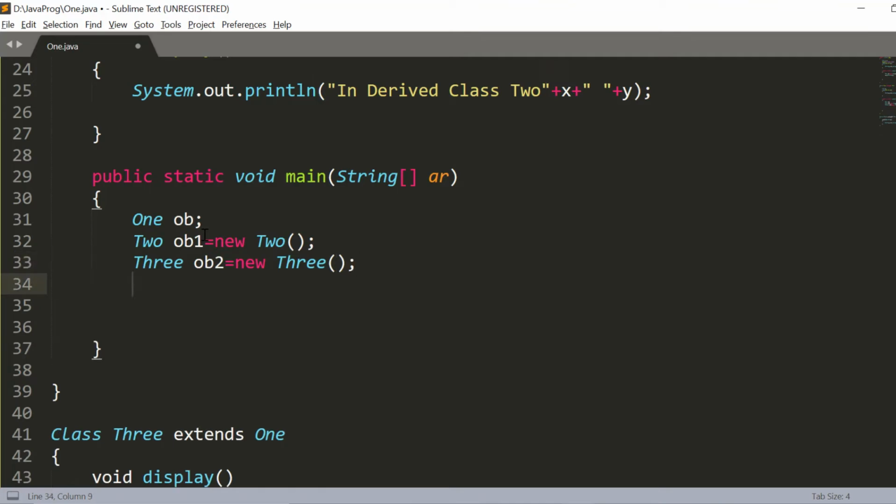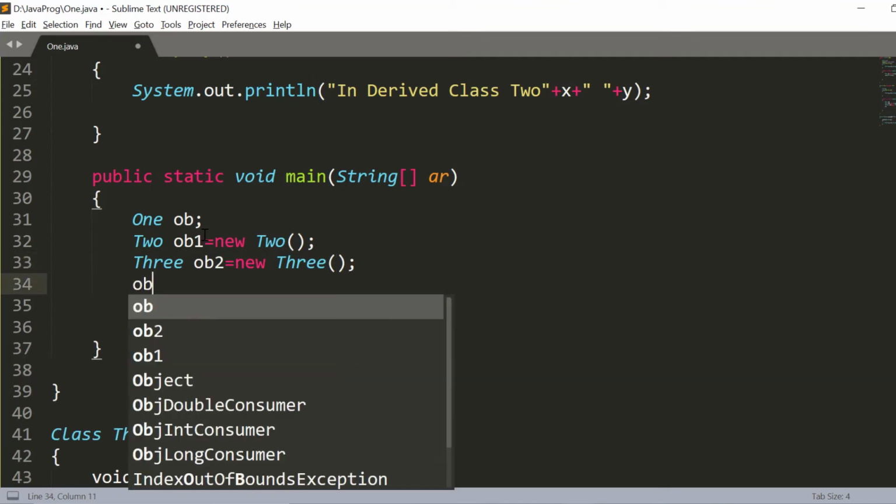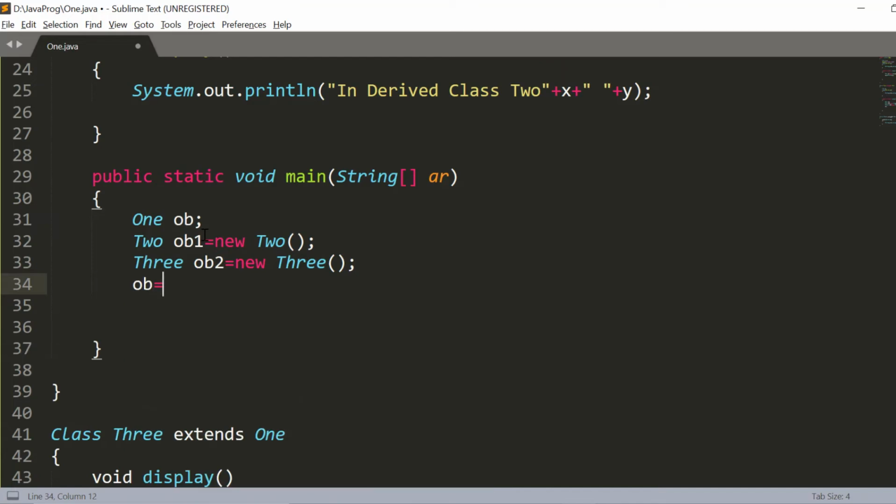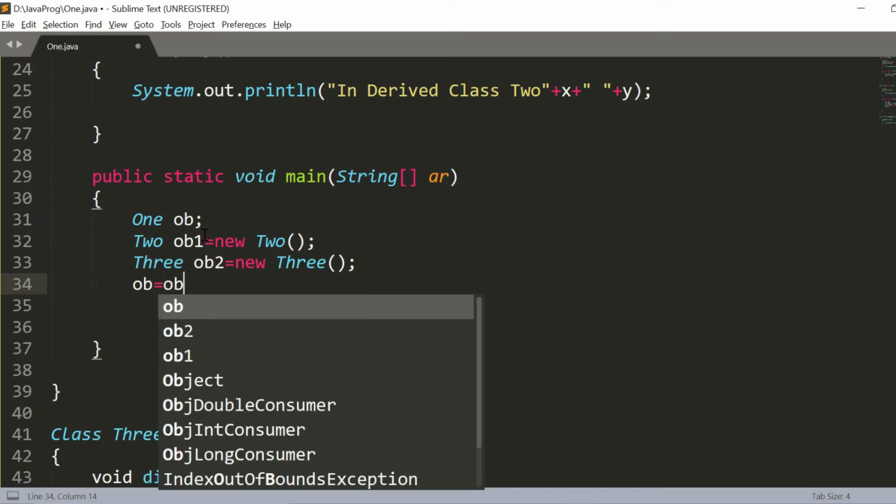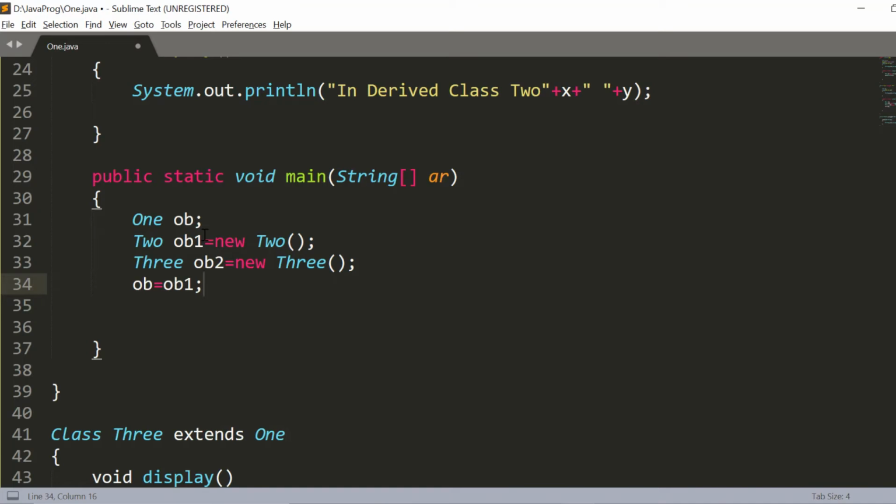Now the rule said that I can assign any reference of a derived class to the base class. So this is also true.